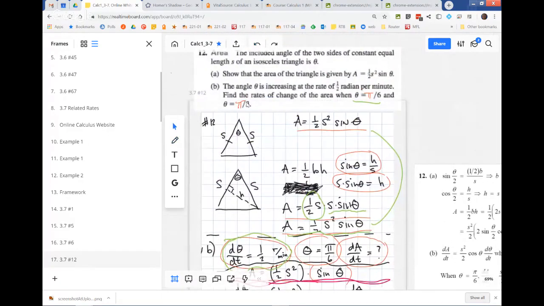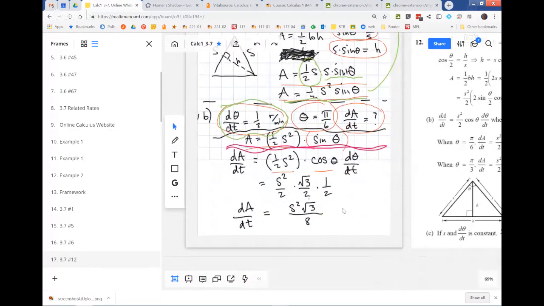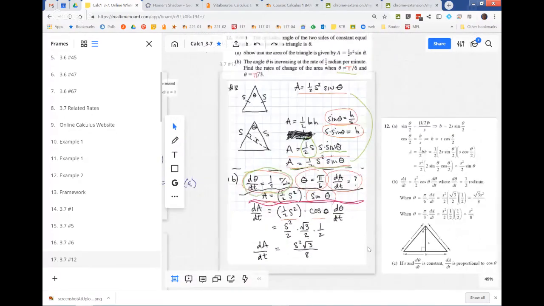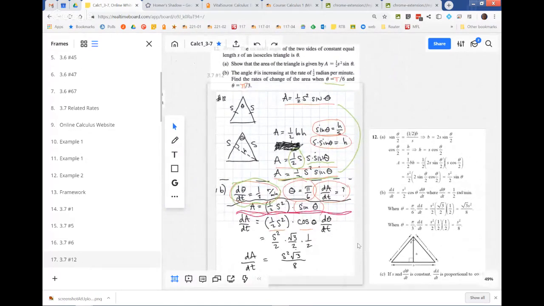And then we would do it all over with pi over 3. Pi over 3 is what? A 60-degree angle, and then that, yeah, I didn't do that. All right. So as you can see, that one was more complex. Does anybody want to go over any part of that?